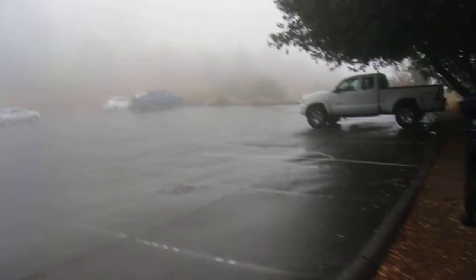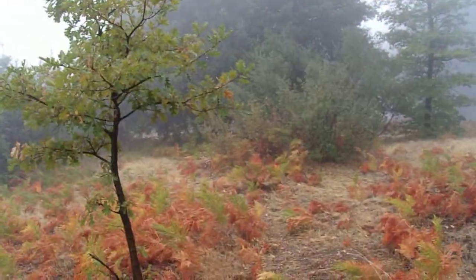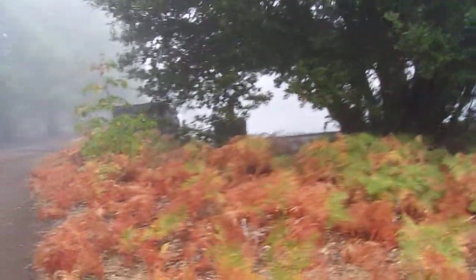So I was coming up here hoping to do a second spotlight on the black oak, or California black oak, but it would have been more for a seasonal installment. Like some trees I do spotlights on, I like to do them in installments because they have different seasonal colors. Well, I guess it's a little early this year to be doing a fall spotlight on Quercus kelloggii, but maybe November might be a better month. Usually October is pretty lit up, especially here at Palomar. For some reason, late October is usually a really good time to come and see these trees in color. But like I said, this year's been anything but normal in any sense.